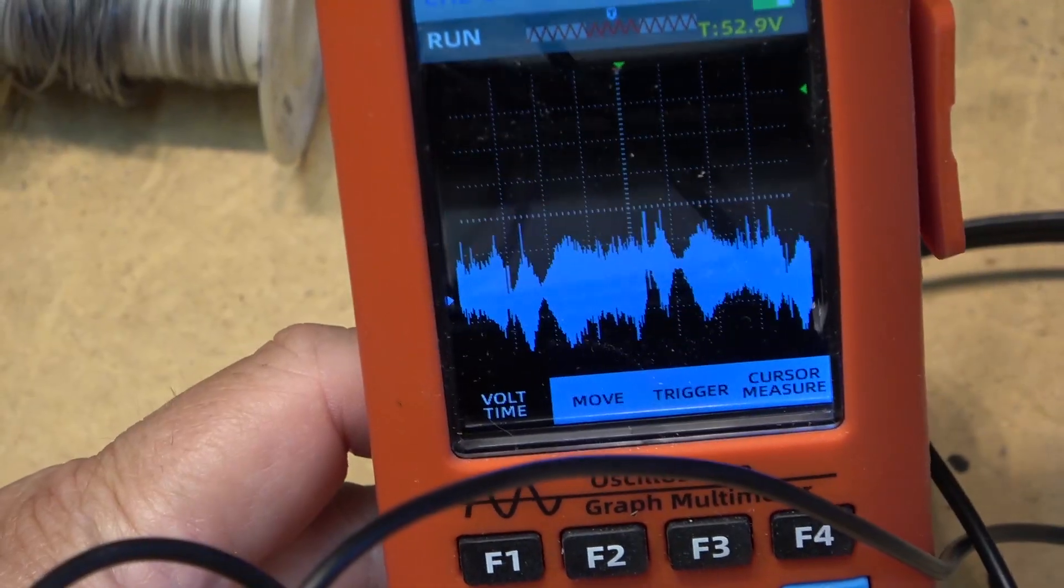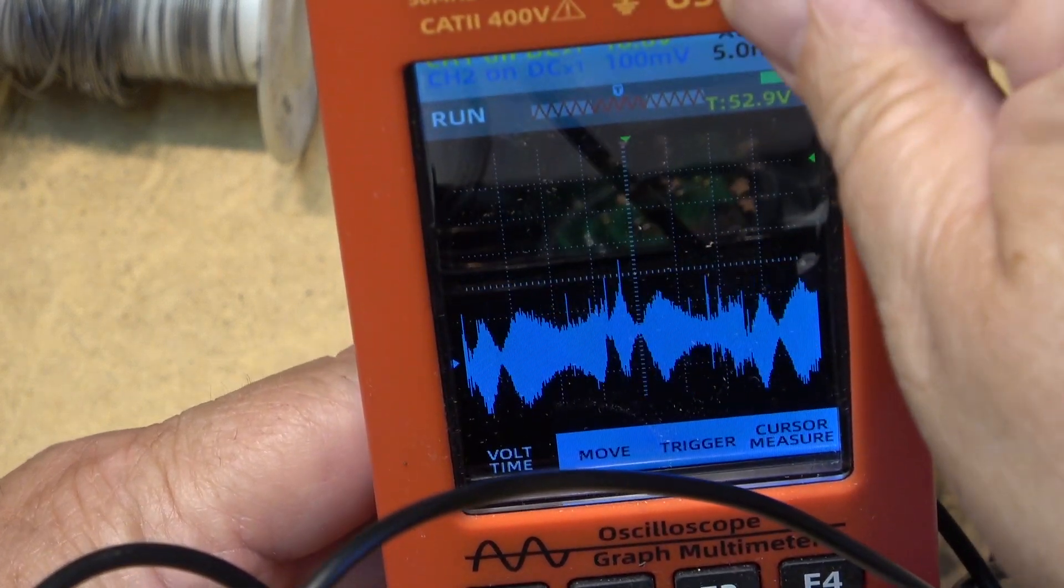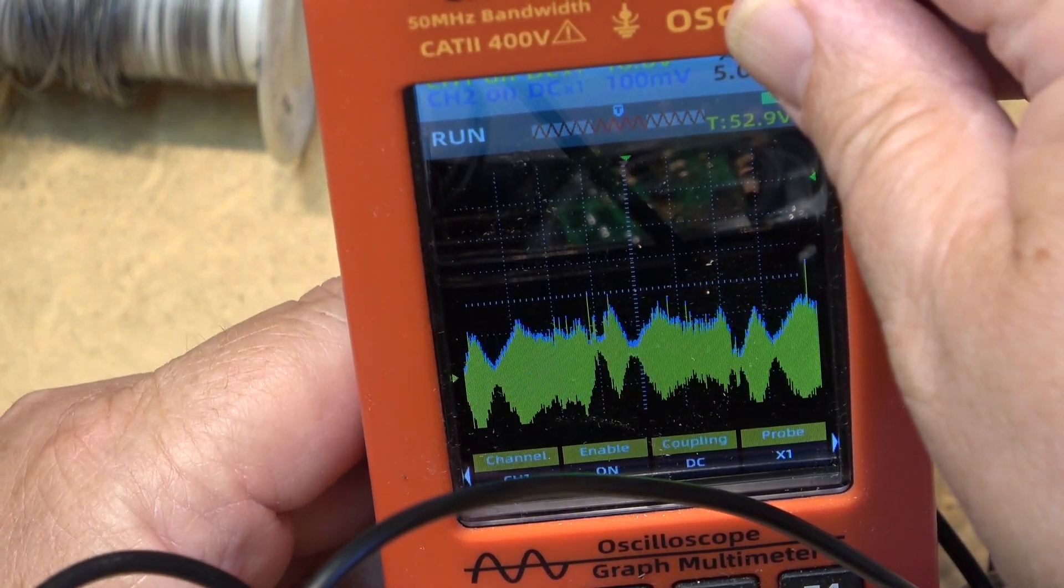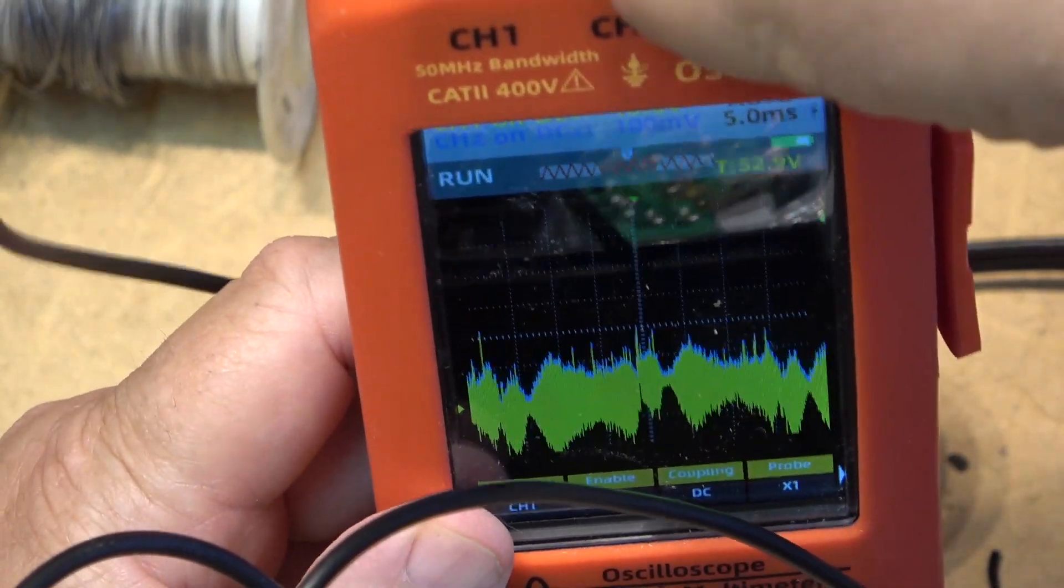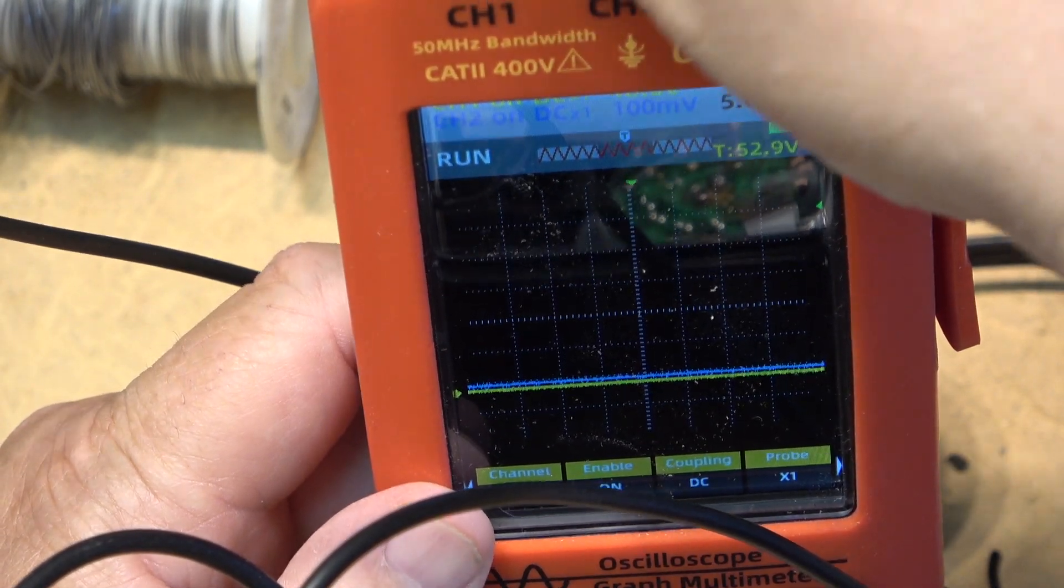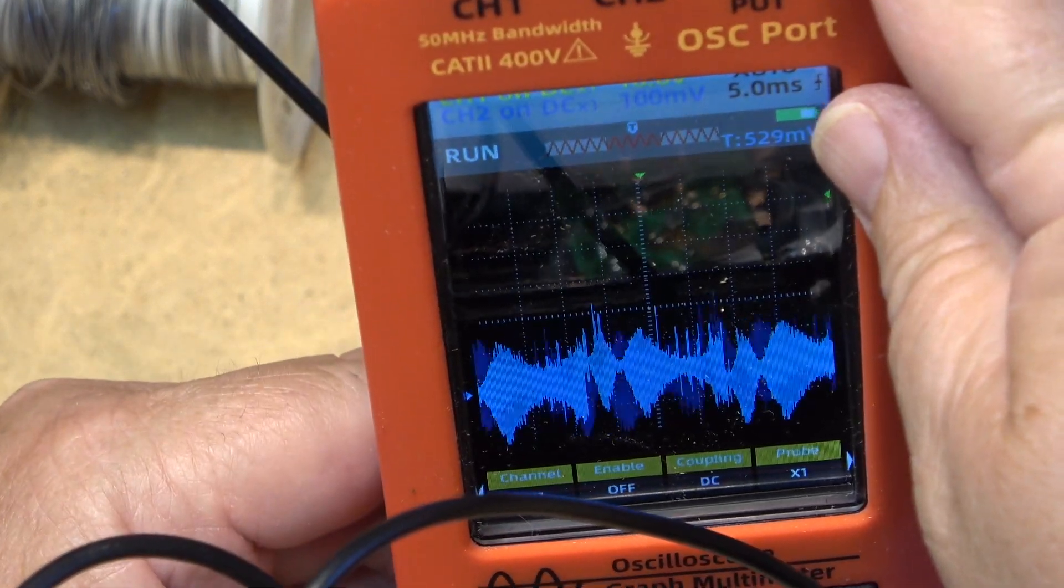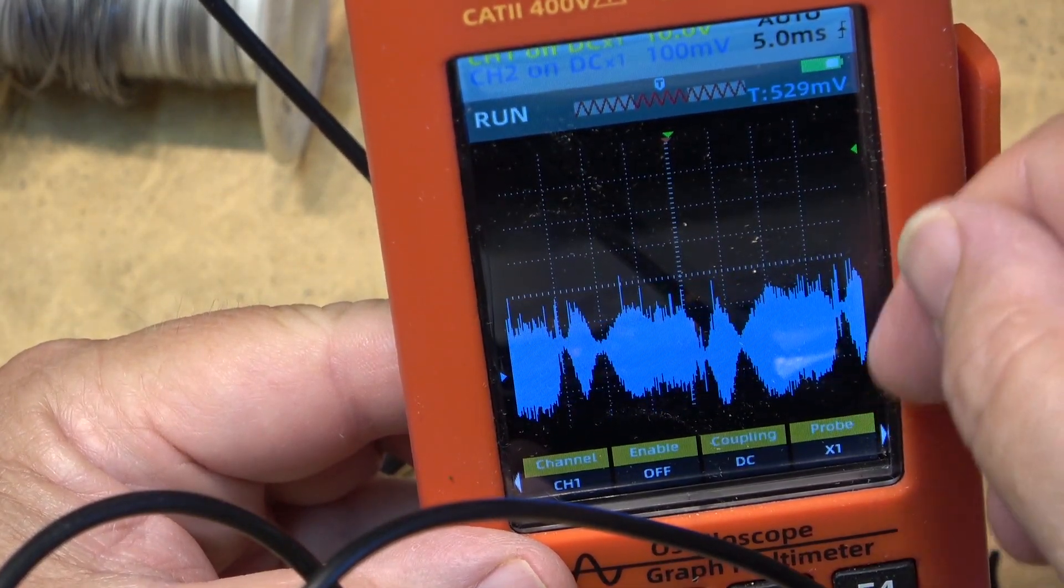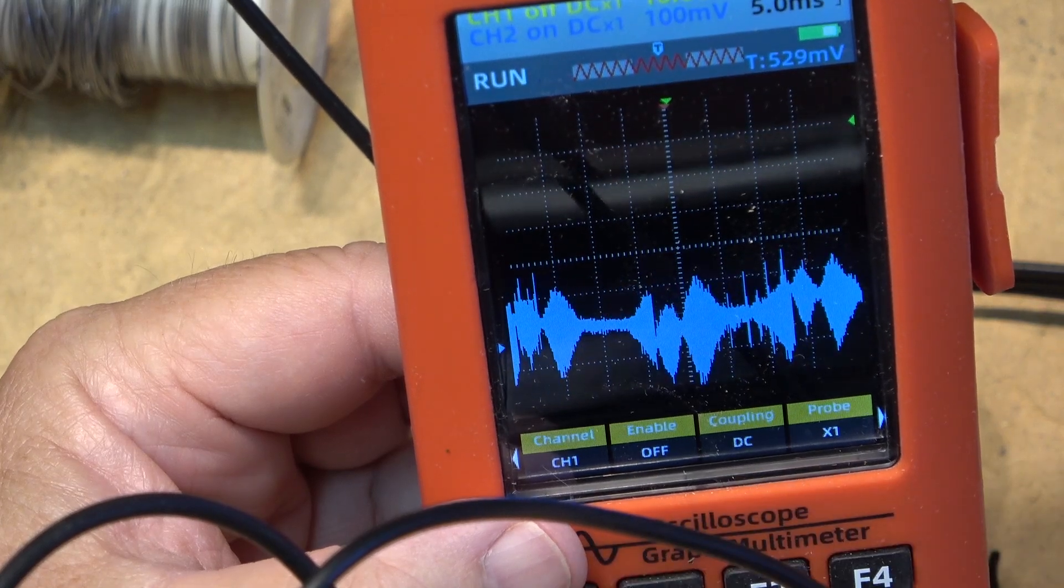Unfortunately I guess when I took this scope apart to show it to you guys I must have broken something in it because channel one no longer gives me anything. If I put it on to channel one and turn channel two off, it seems like channel one is displaying the same thing as channel two. If I move my input over it's not working. So something got messed up in here when this thing was taken apart. I broke it. Oh well, I'm kind of ticked. Let's just turn channel one off, we'll just use channel two. At least channel two still works. Will I or will I not be able to align this machine? Well this is certainly showing a much more promising waveform than the other piece of junk.